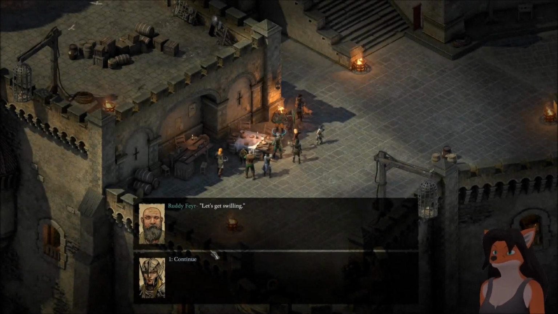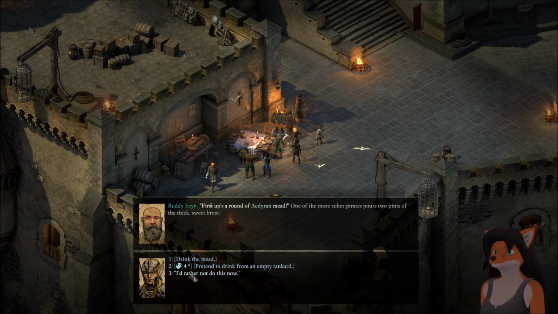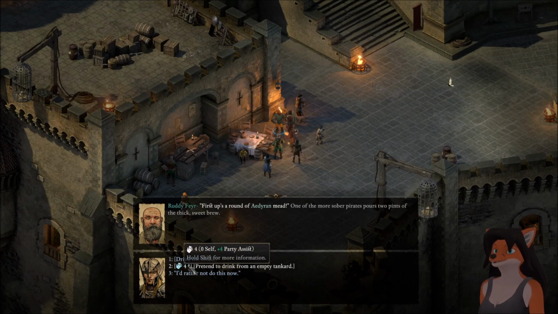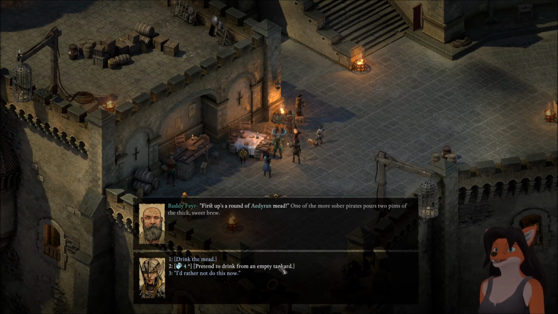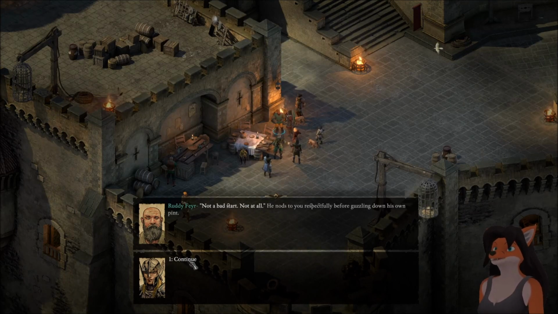Let's get swilling. First up's a round of deer and mead. One of the more sober pirates pours two pints of the thick, sweet brew. Pretend to drink from an empty tankard. Not a bad start, not at all. He nods to you respectfully before guzzling down his own pint.